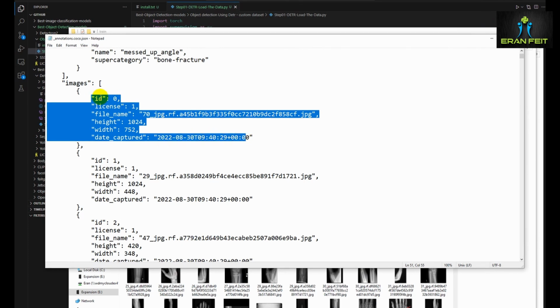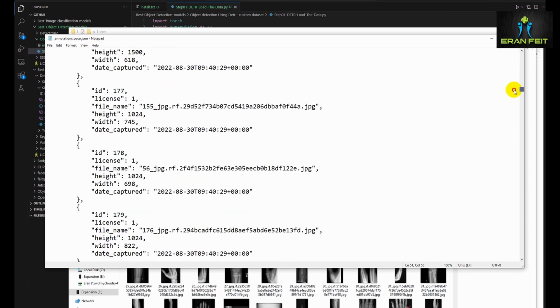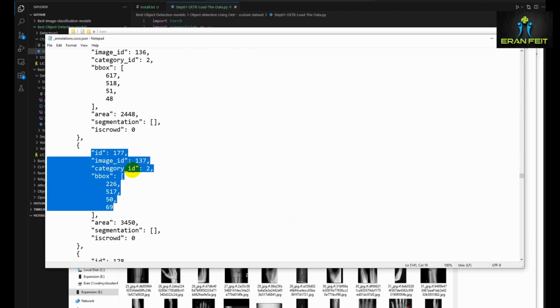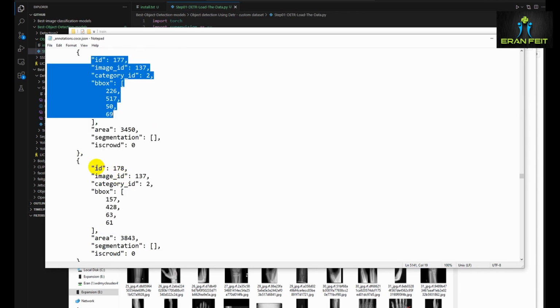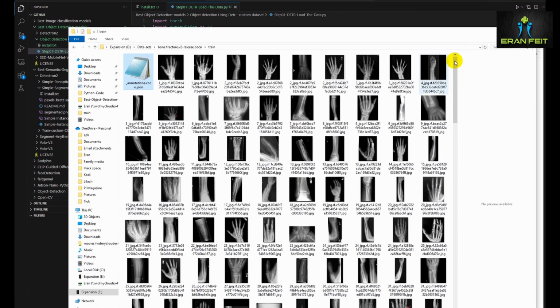You can see here, for example, the ID for each image, the file name of each image, the height and the width, and we can go here and we also can see all the bounding boxes and the category ID for each box. And you can see here is another one and another one, so you can collect all the information about those images, and we will use it for our training.